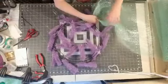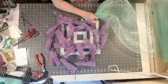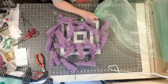So I just fold my side under. And you should have enough on each roll that you can do rolls in this too. So if you want to do poofs, ruffles and rolls, you could do that too.